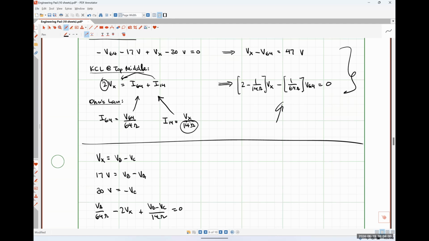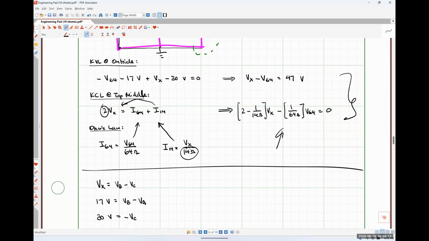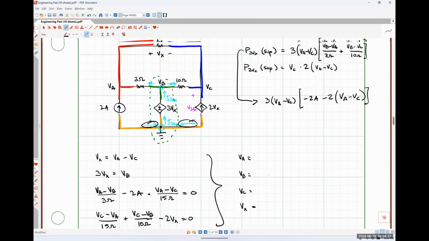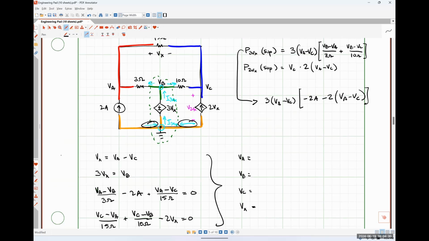Would you mind scrolling up for me to our last problem we did? Make sure I got everything. This one? The last ICA problem. Is this not the last ICA? Or do you mean the previous ICA, this one right here that we're on? Okay. Sorry, let me make sure you can get that last equation down there. All right, I think I got everything. Appreciate it. You're very welcome.